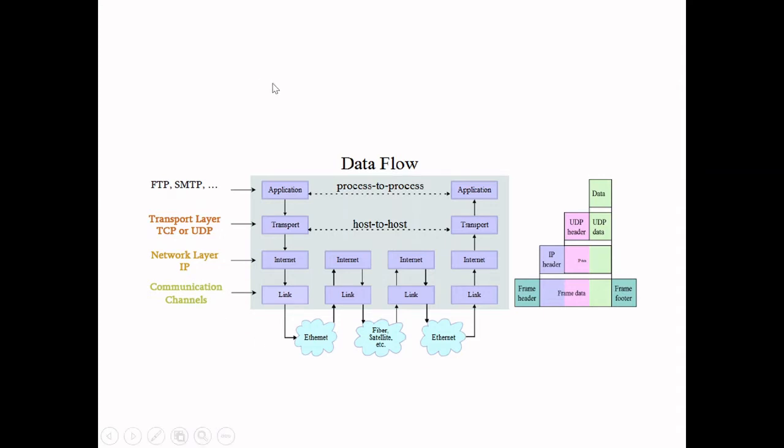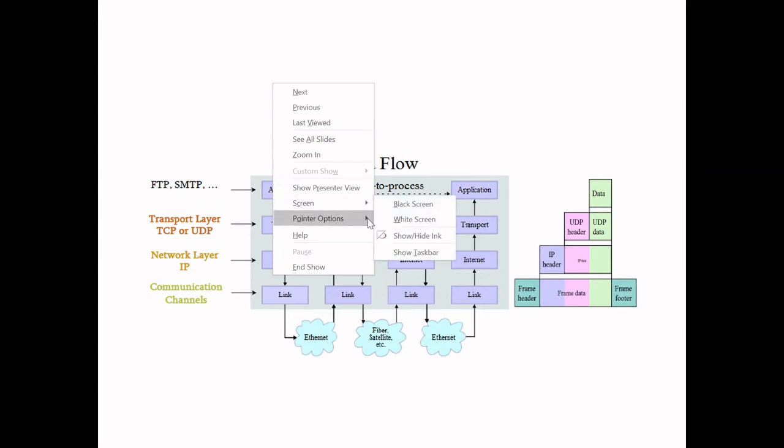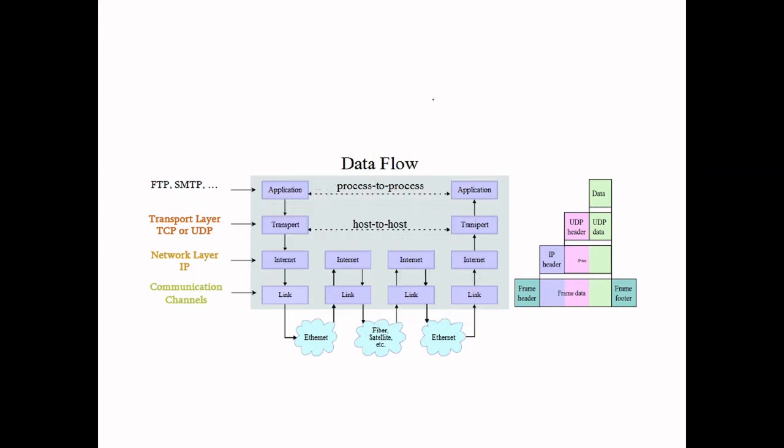So what we said is we have two machines which are connected over some medium, wired or wireless or whatever, and you have one process called a web server which resides here, and we have a web browser which resides here. These are two processes, and we need these two to communicate with each other, right? So how does that happen?